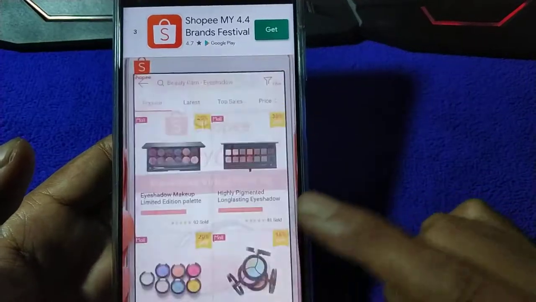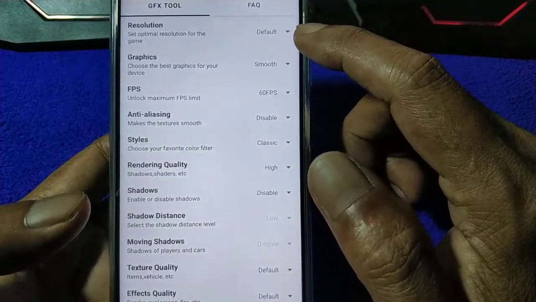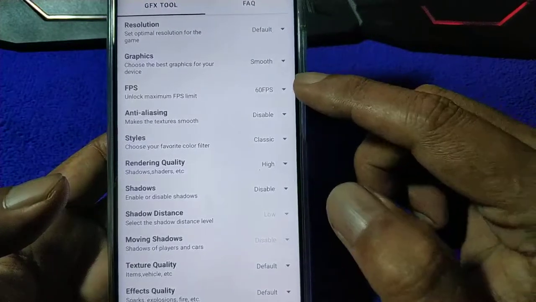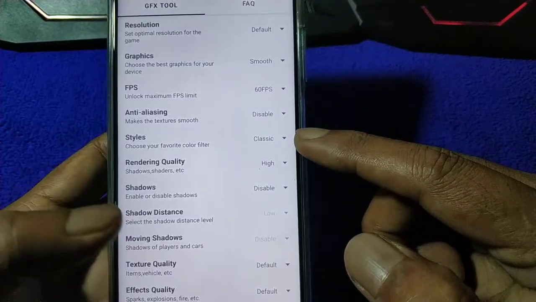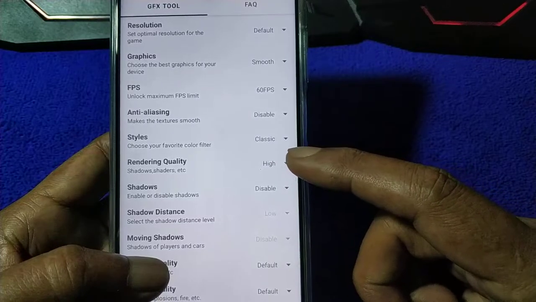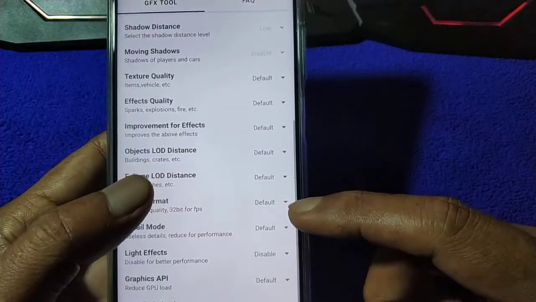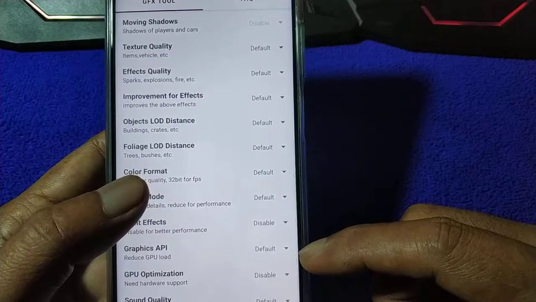This is what I had. Resolution at default, graphics smooth and 60 FPS, that means extreme. Disable. I'm using classic. Rendering quality at high, shadows disable. The rest are default. Light effect disable.